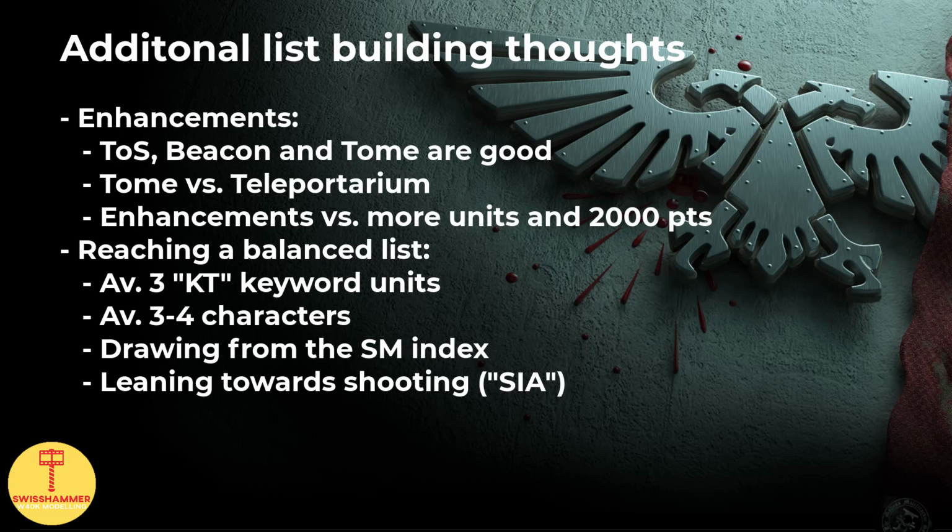Overall, I think 3 kill teams, 3 to 4 characters, 1 to 2 enhancements, and a bunch of strong datasheets from the regular Space Marine Codex, including some mission-focused picks like Infiltrators, Incursors, or even 5 Deathwatch veterans, will result in a balanced list with a slight bias towards shooting, given our strong special issue ammunition stratagems.